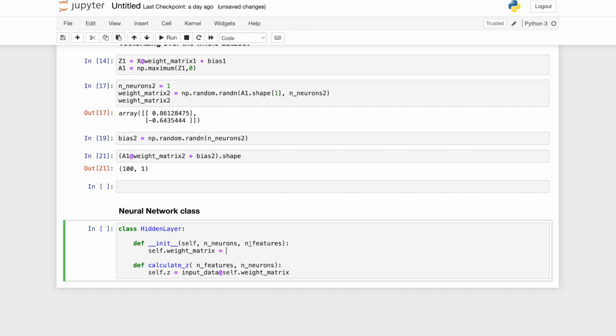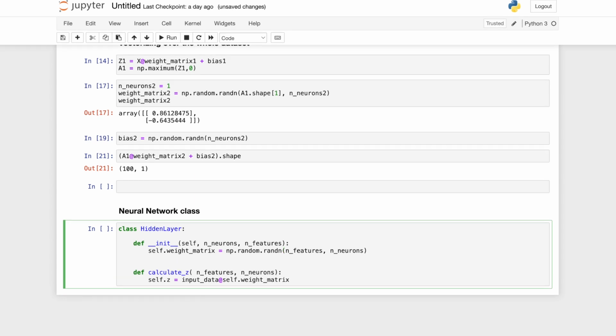But we have not yet defined the weight matrix, so let's define it. The weight matrix takes the number of features as the rows and the number of neurons as the columns.